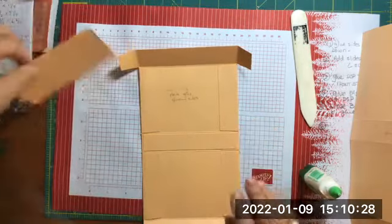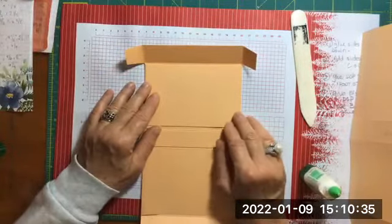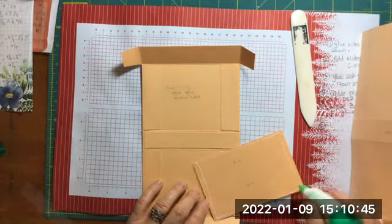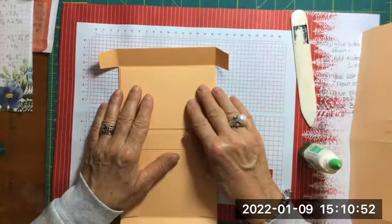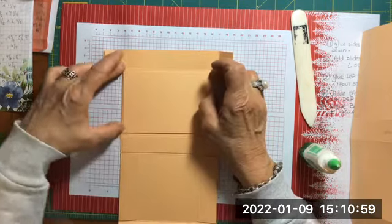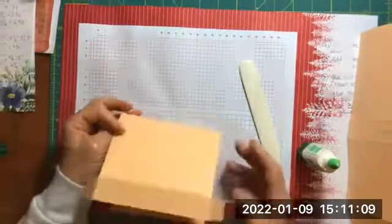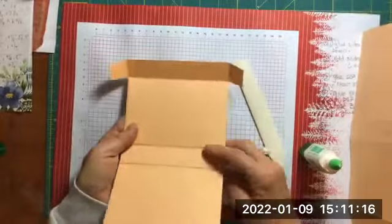Just like that. Not getting glue anywhere. And then 5 by 3 1/4 right here so that you can go ahead and have it glide more easily. All right, so again, I'm going to put most of the glue right on the edge to keep it down. I am going to list all of the measurements in the appropriate spot. I forget if it's guides or albums, but whichever one we usually post it in, I will be posting those in there. So that will make it glide a lot easier through your box.